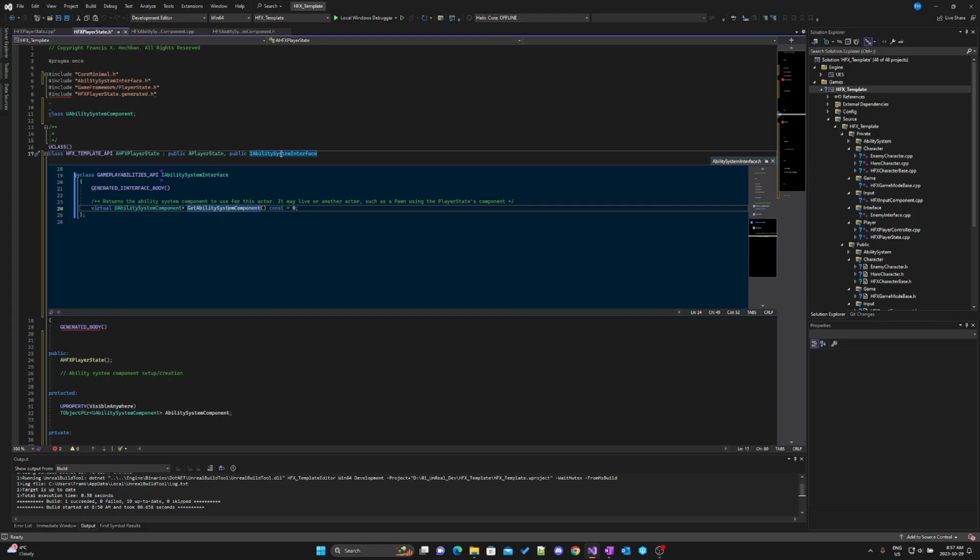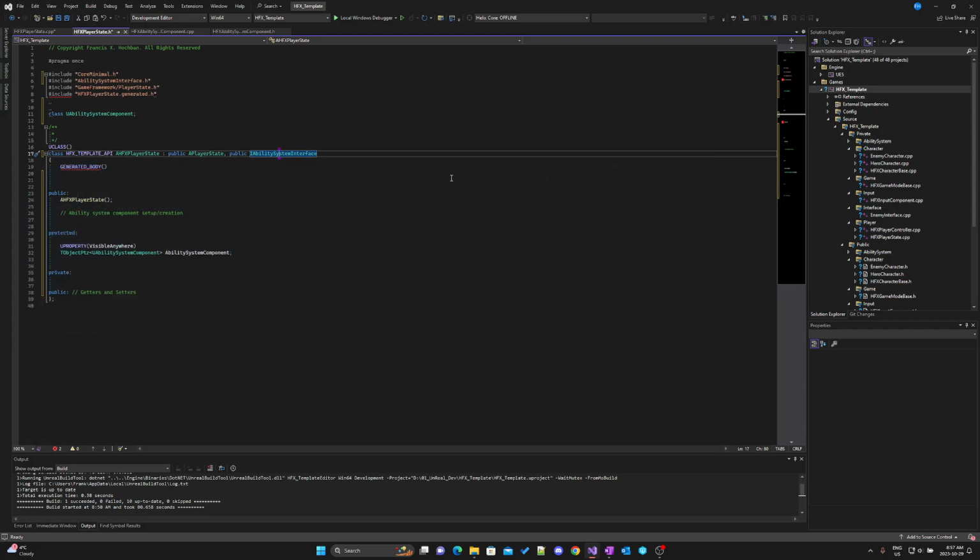And so since we have implemented this interface, when a call goes to that from our player state, we should be able to grab the ability system component based on this class that we're creating. So we want to override that.